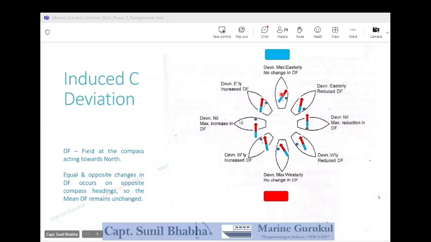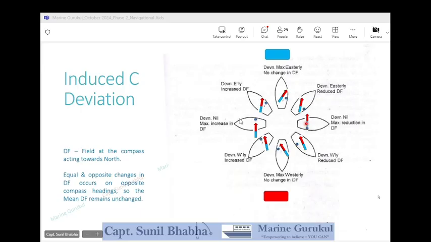So we have seen the deviation on these three headings, and you can appreciate now the deviation is proportional to cos of the compass course. Northerly heading, where the course is 000, cos of 0 is equal to 1, denoting maximum deviation, and we see maximum deviation is generated here. On easterly heading, when the course is 090, cos of 90 is 0, which converts into 0 deviation, and we can see here that 0 deviation is caused. So the deviation generated is proportional to cosine of the compass course, thus falling under coefficient C.